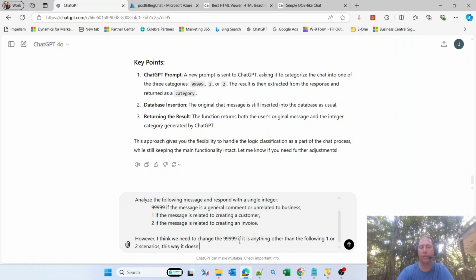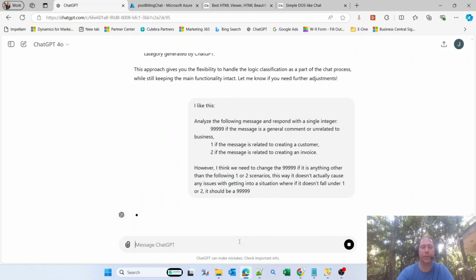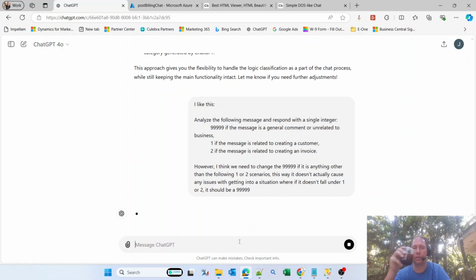This way, it doesn't actually cause any issues. Again, I'm using human chat here, where if it doesn't fall under 1 or 2, it should be a 999. All right, let's see if it goes ahead and does that for us.